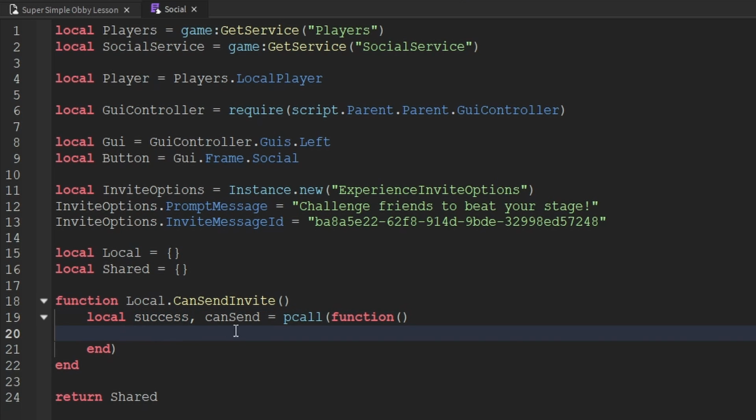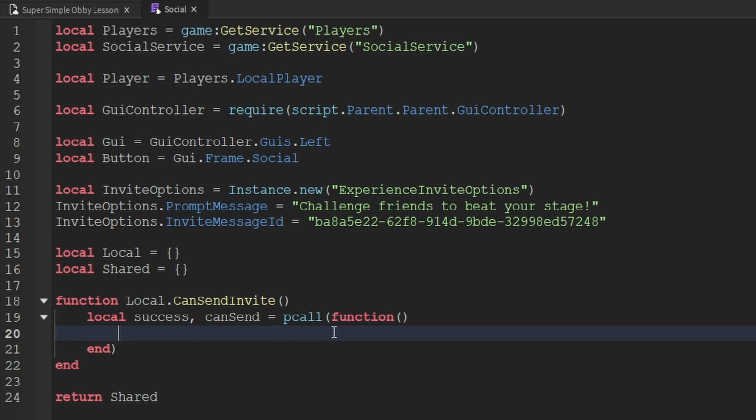So the first thing that'll be returned from pcall is a Boolean value. And success will be true unless an error has actually occurred inside of the pcall. And then the second thing that's returned from the pcall is either the error that occurred inside of the pcall or anything that we returned from inside of it. So many times you'll see the second variable of a pcall be called error. And that's because there's definitely some scenarios where people don't use the second variable, but we will be in this scenario, which is why we're calling this canSend.